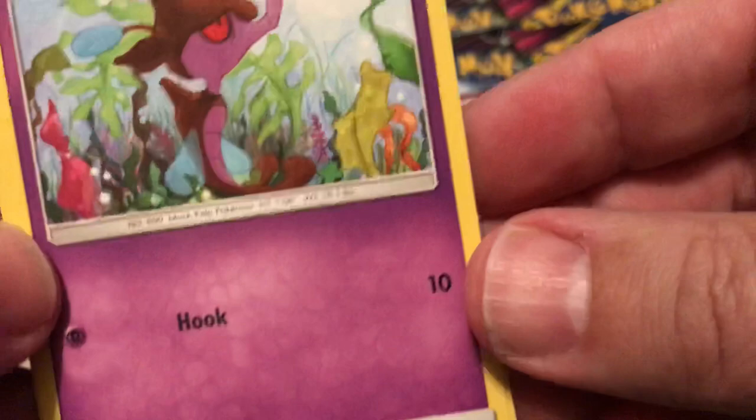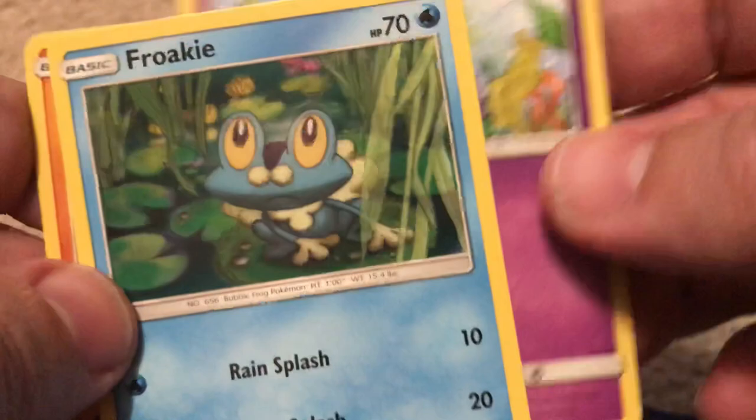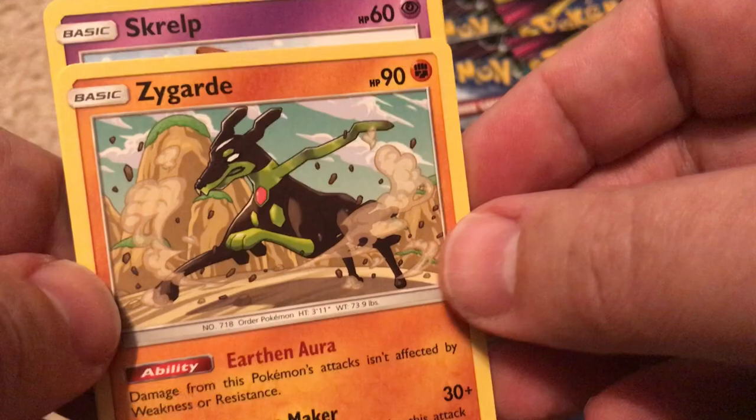We have Skrelp. He has Hook Attack, Basic, and 60 hit points. Kind of looks like a seahorse with wings. Froakie, Rain Splash and Wave Splash, 70 hit points. And Zygarde, Earthen Aura and Peacemaker with 90 hit points. That's a very cool one, looks like a Doberman Pinscher. So let's recap what we have so far.